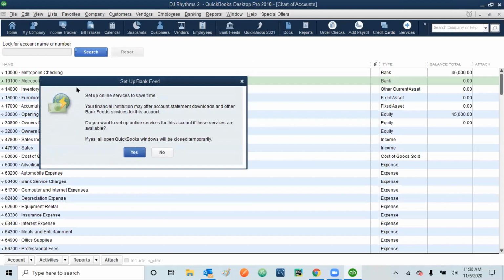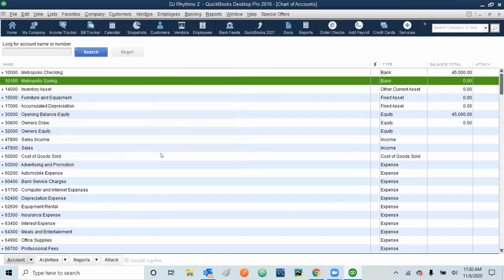So it says, do you want to update the setup of the online services as per the exercise? We say no. I think this online service is already stopped by QuickBooks Desktop because we already have new services with QuickBooks Online. So I think this service is already closed, but I am not sure about it. It's just a guide idea, but you have to check with your area whether it's still available or not. So then the next part is creating some sub accounts.